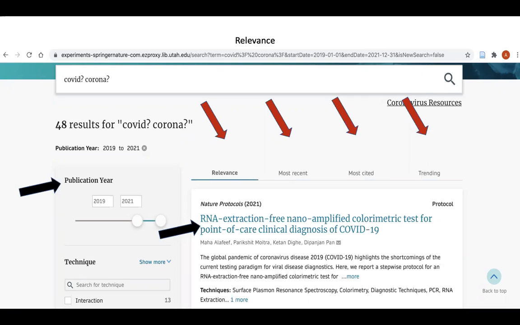Notice the different ways you can manipulate your set with relevance or most recent, most cited, or trending. Let's say the first article is the one you are interested in.